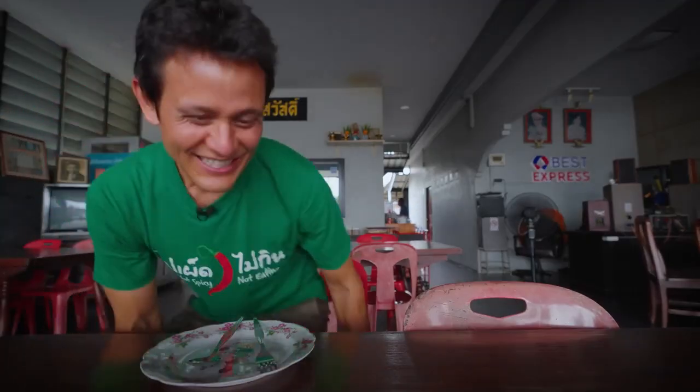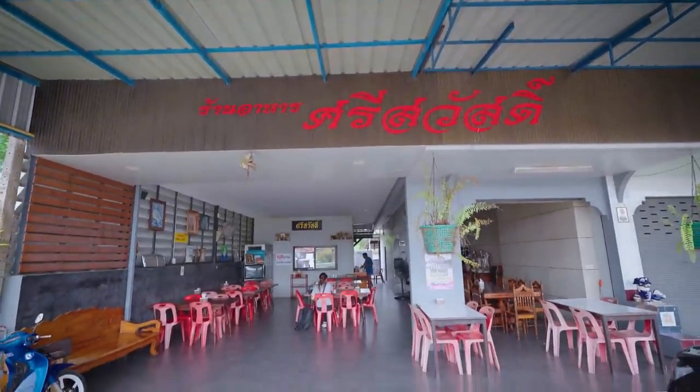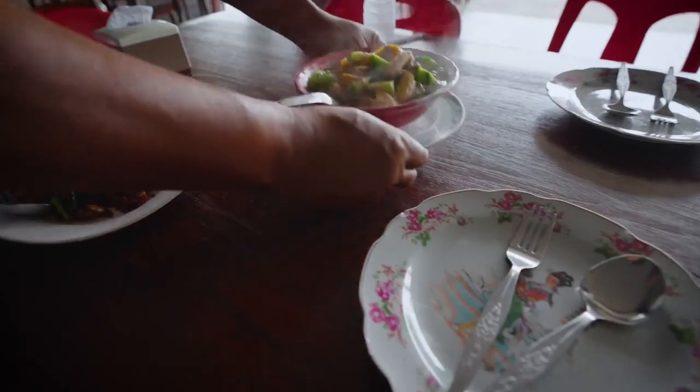Okay. So this restaurant is on the side of the highway, but it's a classic, just an old school restaurant in Phetchaburi called Sisawat. One of their specialties is their catfish, but then they also have this huge plate of khao kluk kapi, which is one of my favorite dishes. So we're just gonna order a few of their recipes, and I think we got here just in time. This place is very popular, especially at lunch when it's packed, but I'm excited.